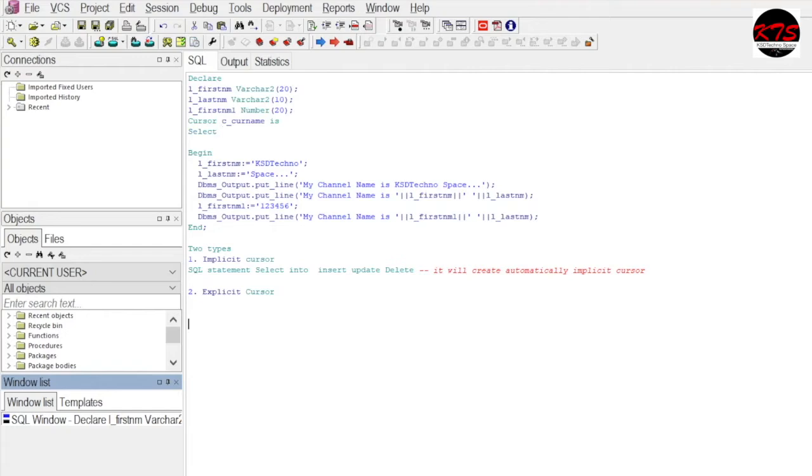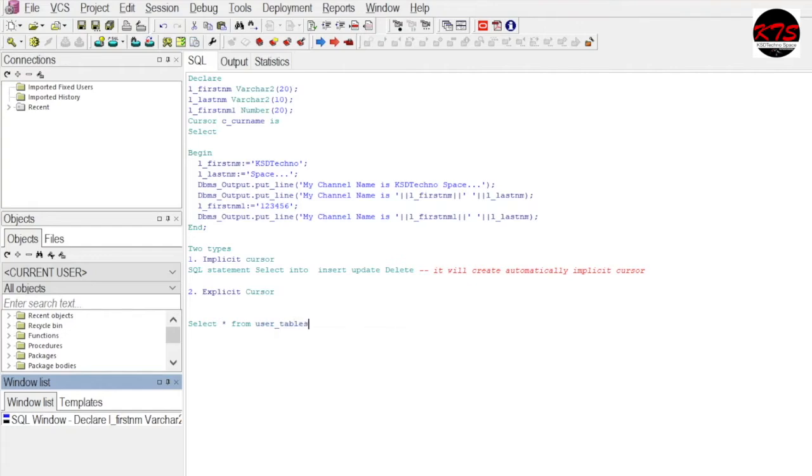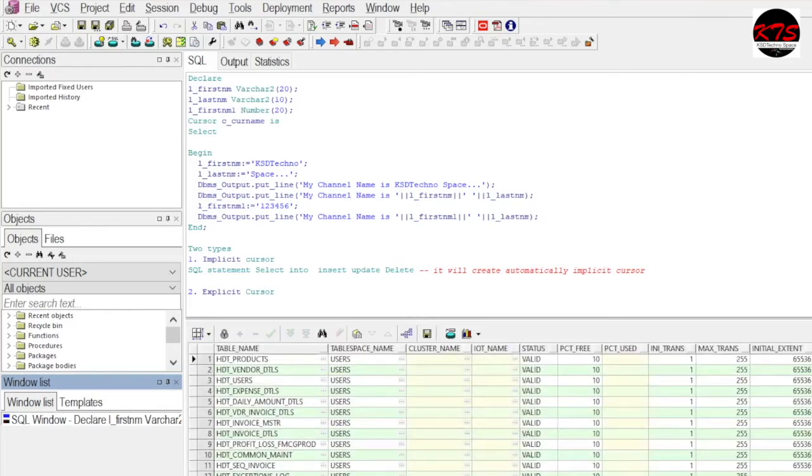Let me see what tables I have. Select star from user_tables.